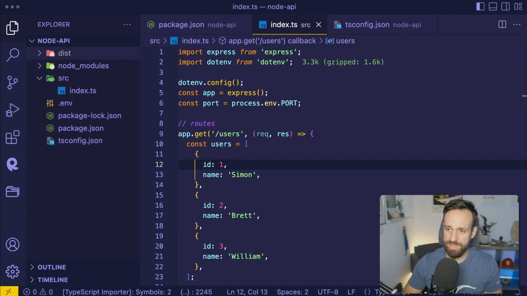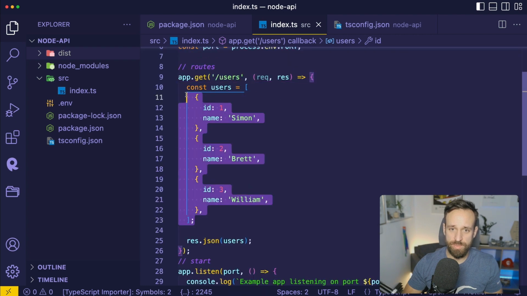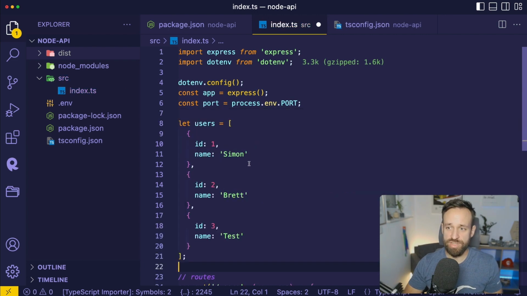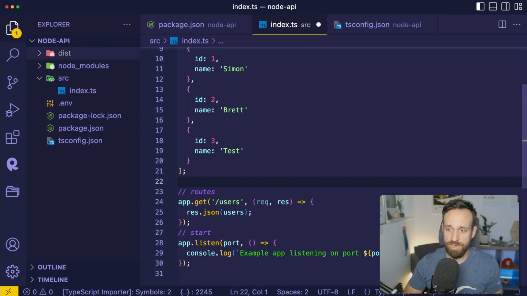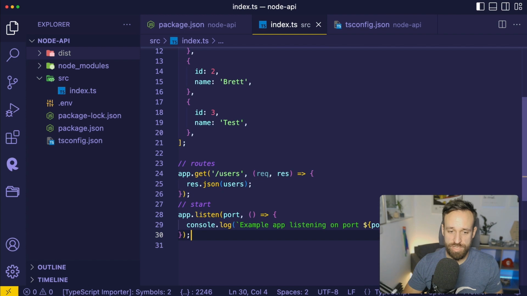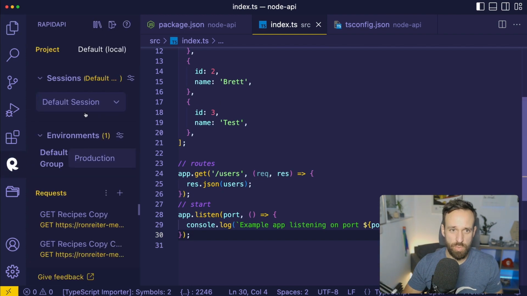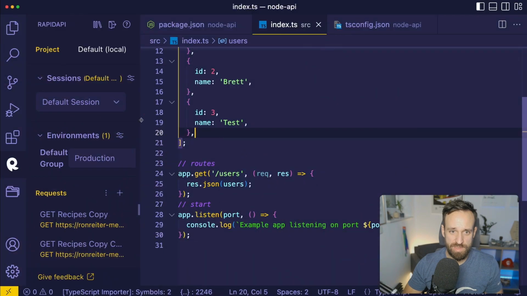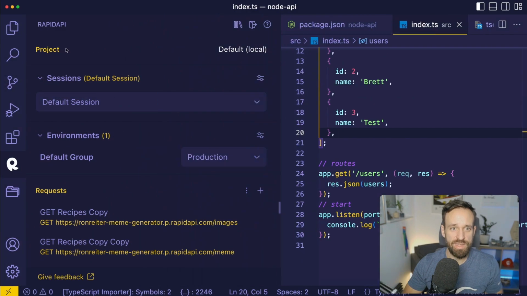So let's do this. I'm gonna just extract the users here. I make this outside here so we can actually change those users later a bit. And to get our users, we can still use pretty much the same call like we had before. That should still work. We can now easily switch. We could probably also do it, would it work better in here? Would that look better to you? I don't know. Let's see. If I do it in here, we can easily switch.